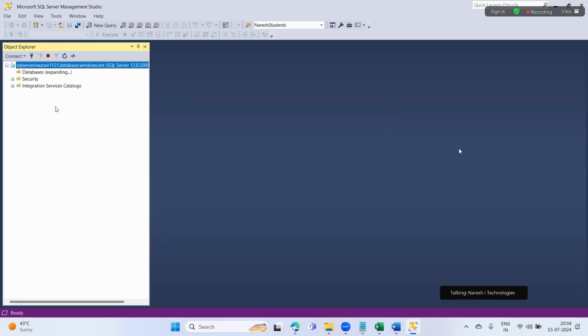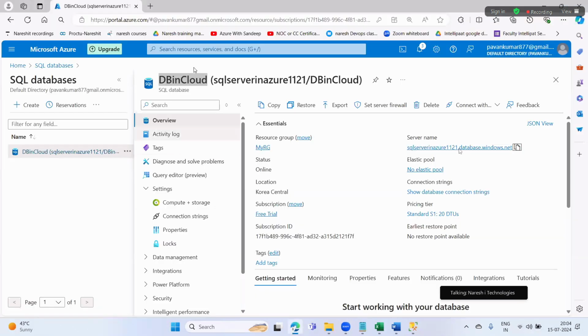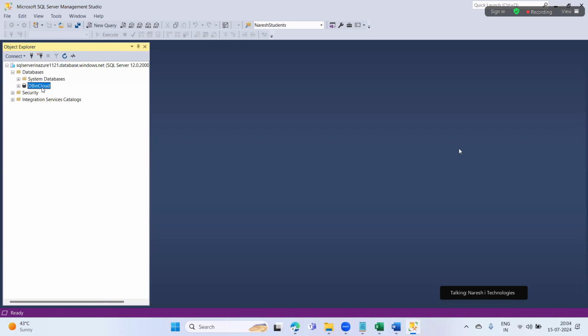See, now I have connected to my cloud's SQL server. This is my cloud database. What is the database name? DB in cloud. That is what you are seeing here. Now, this database is an empty database. If you see here, in this database there is nothing. No custom tables are there.